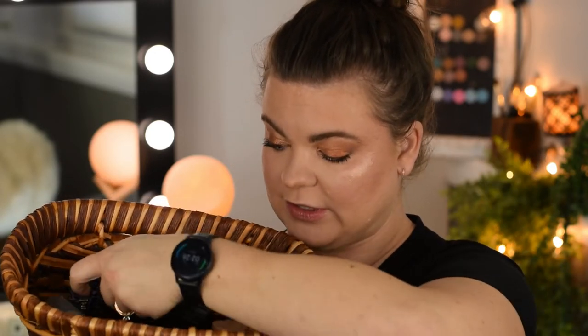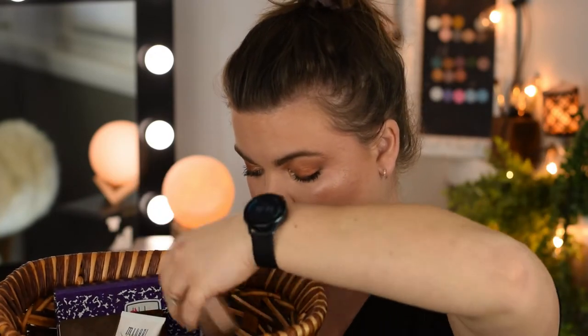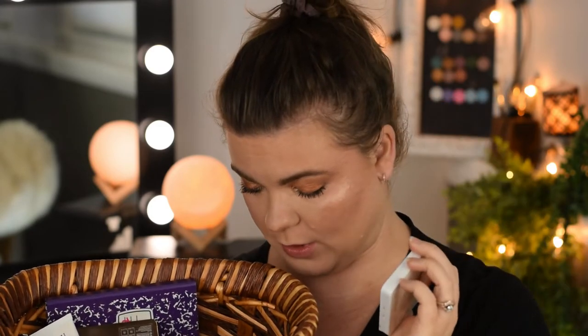Okay, here we are. So we are done with everything. Let me go ahead and put everything back in that I have taken out, and we'll run through it really quickly. So I used my beauty sponge. I don't know if I showed that off or not, but I did use it. Used my concealer, cream bronzer, this highlighter. I didn't have any lifting, so I will keep the prep and prime. I didn't use any of this, so I'm not sure I want to keep that in there.